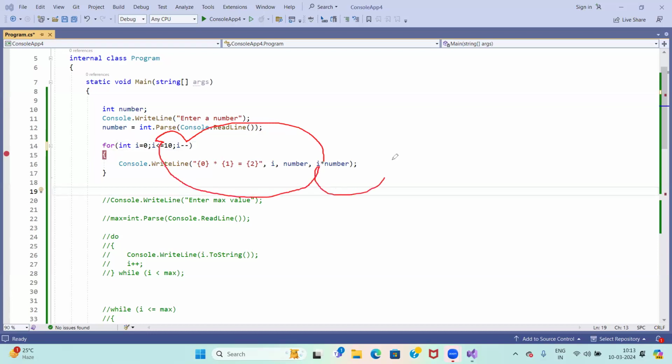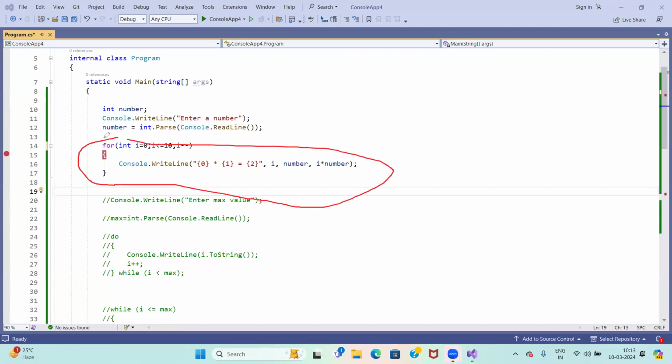The i value keeps changing: minus 1, minus 2, minus 3, minus 4, like this. That value never becomes greater than 10. Because to exit from the loop, the i value has to become greater than 10, and I have given the decrement from 0. It keeps changing the value from 0 to negatives, but never comes to a positive value. Then this becomes a deadlock. That may lead to a system crash.